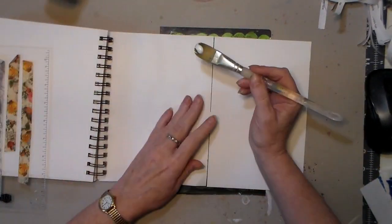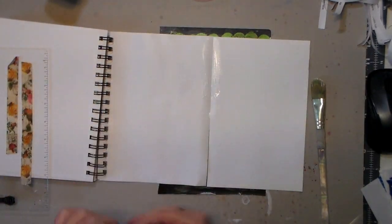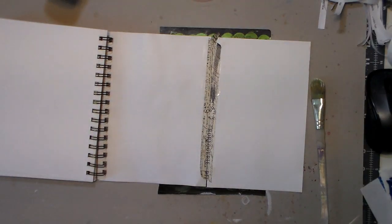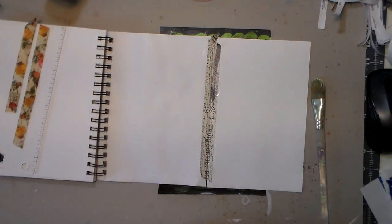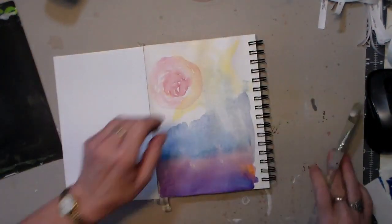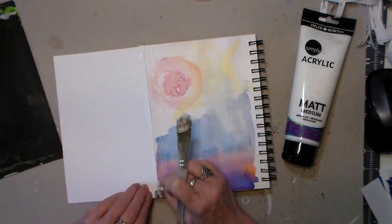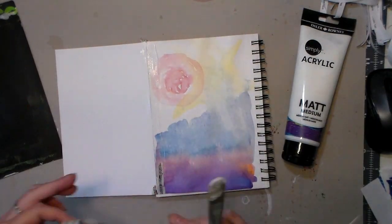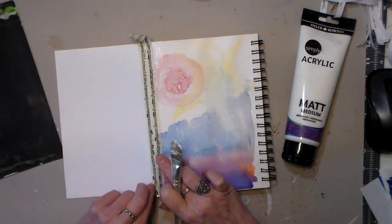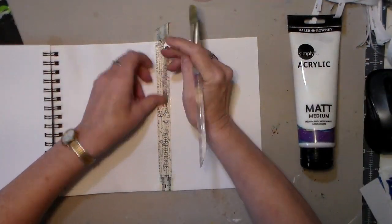And I'm using matte medium to glue down the washi tape. I received this from, I think, my sister-in-law. It was wrapped gift, a book. And I decided, well, I'll use that for this. And here I don't trust the washi tape to stay, so I use the matte medium to glue it down, and then also on top of it.